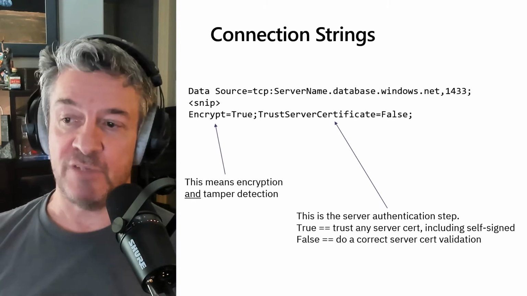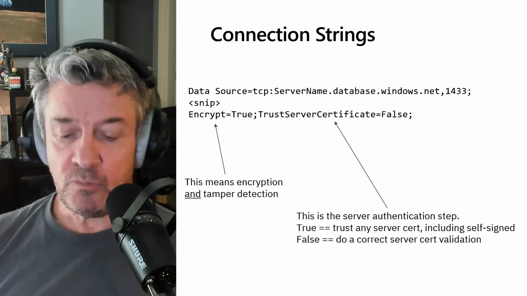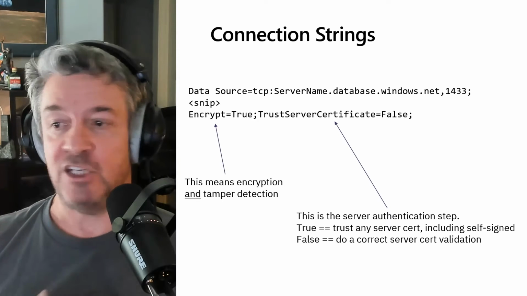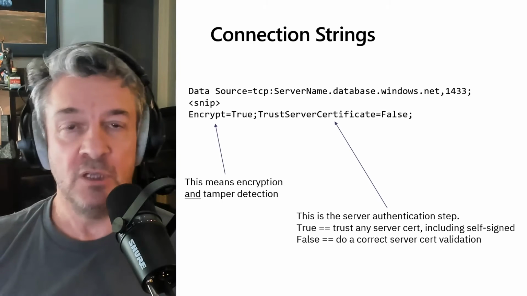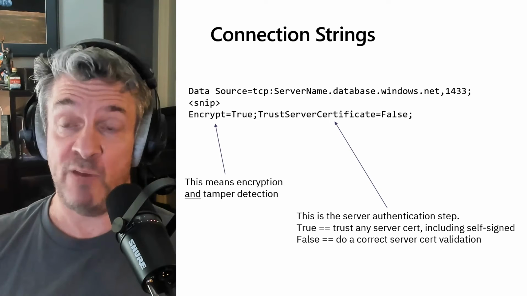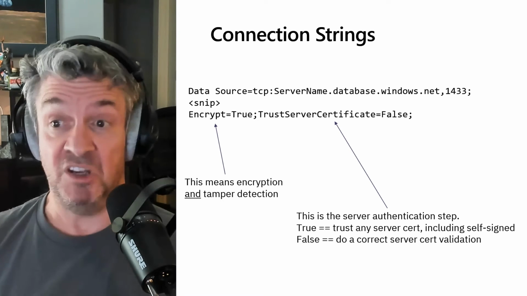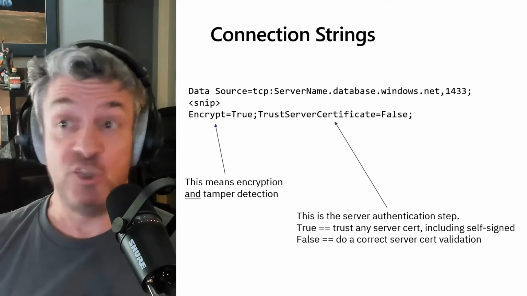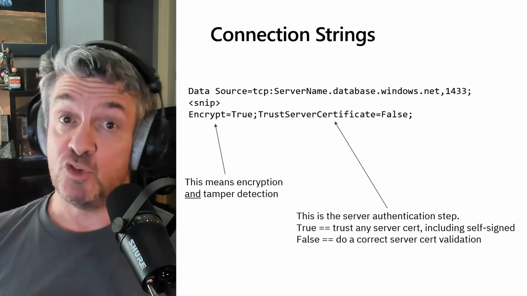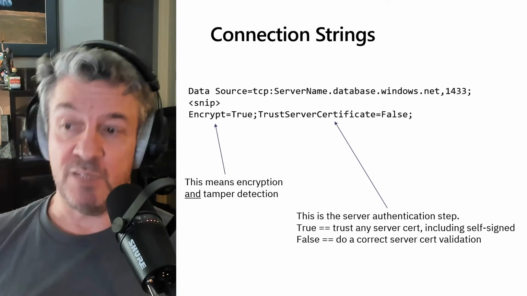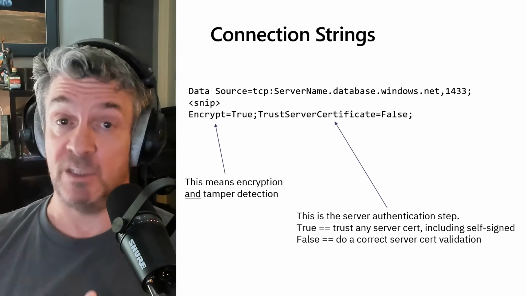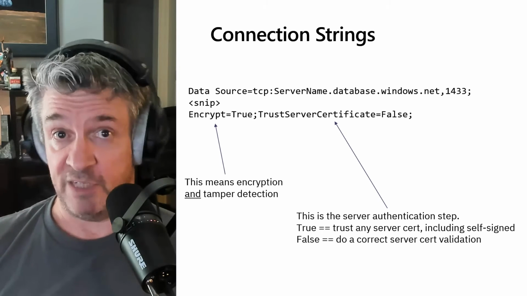And then finally, trust server certificate. This is a really important one. If you have trust server certificate equals true, that means I actually don't care what I connect to. There's no authentication going on. It's basically whatever the server presents to your application, you're going to trust it. And that basically means you do not know who you're talking to. You just don't. Trust server certificate equals false doesn't mean don't do any certificate validation. It means I don't trust it by default, so you must do the certificate validation, right?